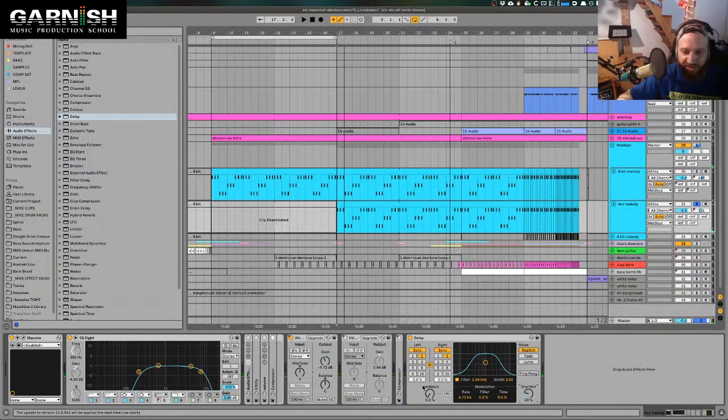And then we got the feedback, right? Feedback is basically just sending it back through. So what the feedback does is it just sends the affected signal or the delayed signal back through the unit, okay? Really all you have to know is that that's basically your amount of repeats. We can hear it tail off, and the higher the feedback, the more the amount of repeats.